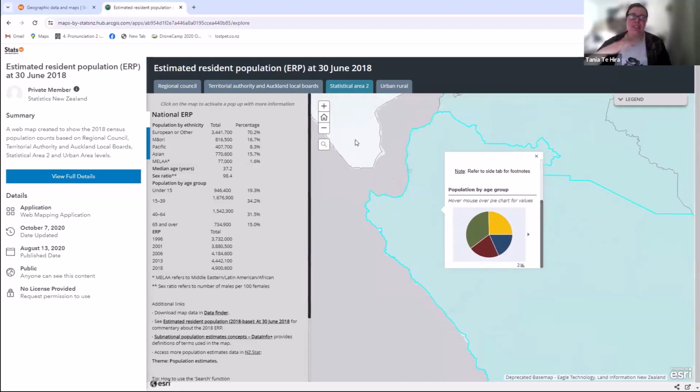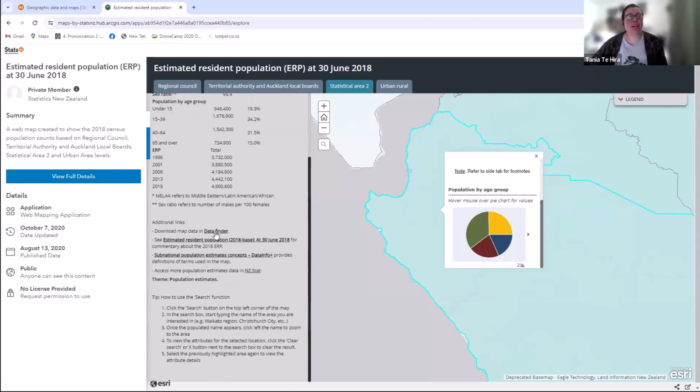And if I was like, okay, I actually want the data itself, so I can put it into whatever GIS project that I'm working on to have a better look at those stats and overlay it with other data you are looking at for your particular area of interest. We've actually provided additional links to the various tables and ways that we disseminate data.